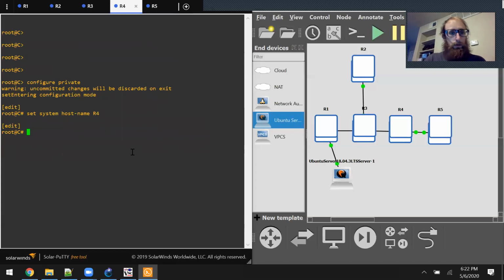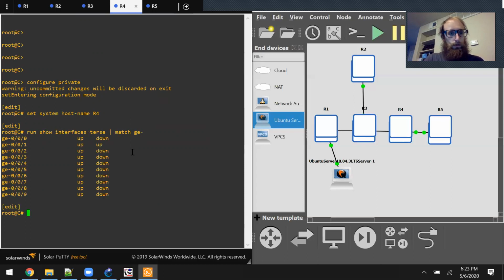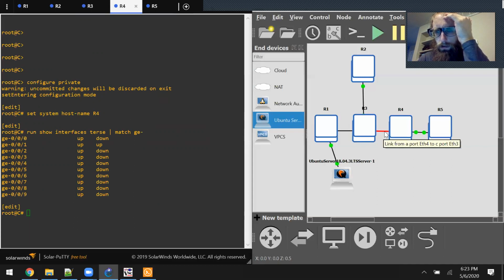Now I need to determine the ports. So one of the ports is down. And this was A, I remember that. So we're going to be looking at C on this one. So it should be port 0 and port 1. Port 0 appears to be down though, I'm not sure why.